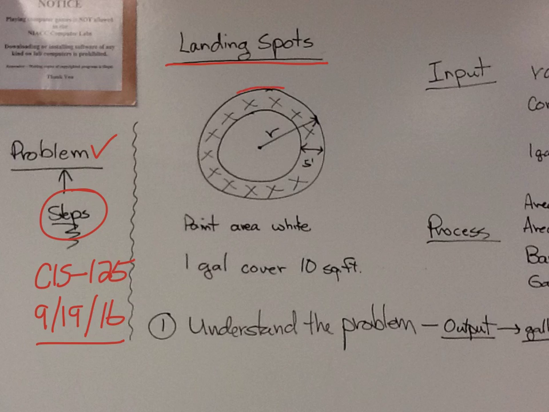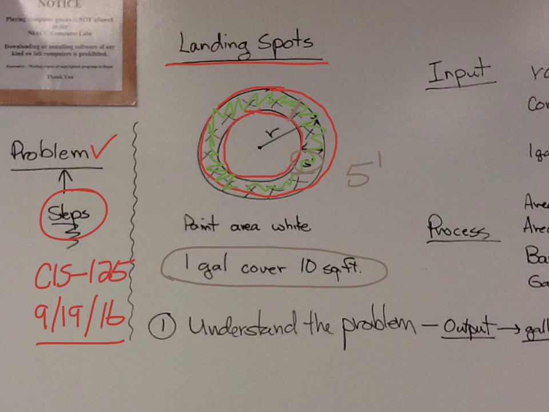So we're making spots or circles for landing, let's say helicopter, balloons or something, and we're going to actually have an area in here, this green area, that we want to paint, white or whatever color. I told the students then that this area across, I had it right there, 5 foot. Told them 1 gallon of paint, 10 square feet. Here I said we're going to paint the area white that I have marked green.